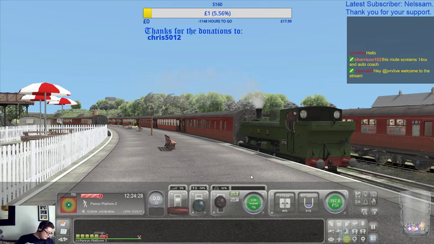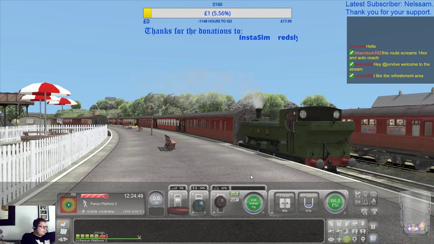This route screams... I'll tell you what this route screams to me, Mr. Harrison. This route absolutely screams Little Western. And most of you will probably get that. It's just the seaside nature of it, the little Welsh towns, it screams Little Western.